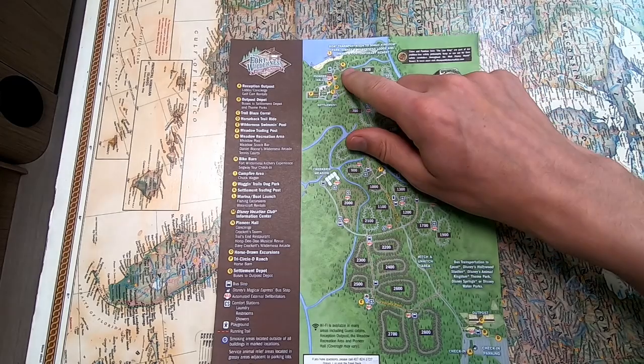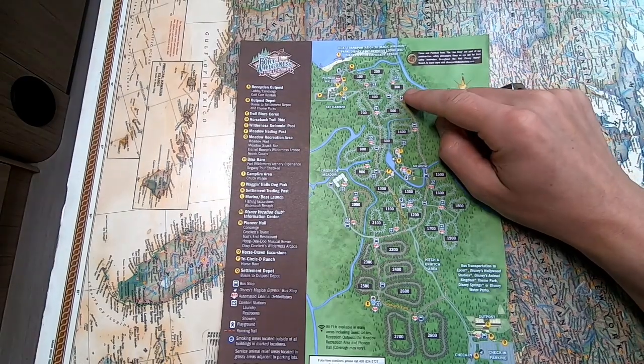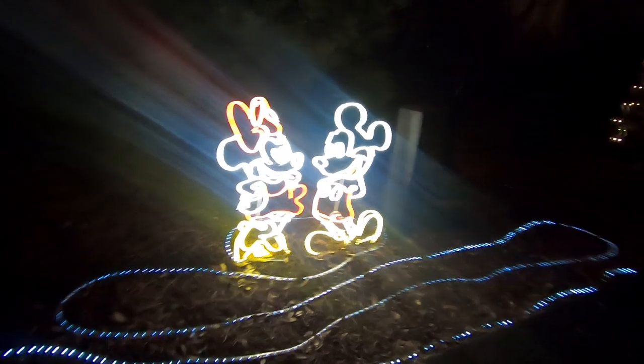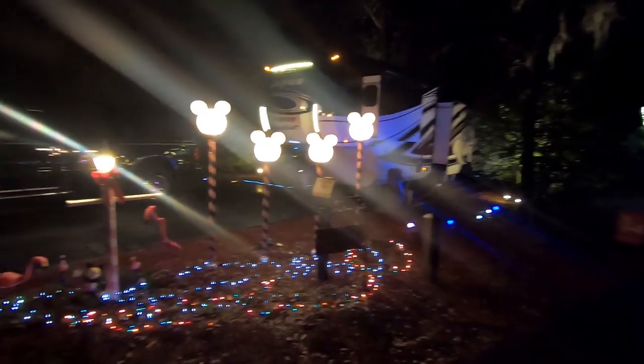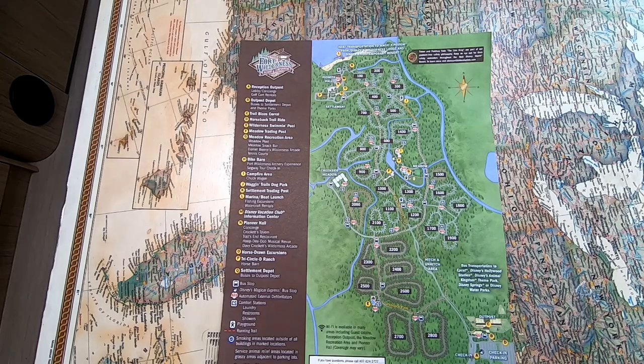I mean, they do have a little general store here, but there's just a few little items in there. One interesting thing is, there are so many people here that love to decorate their RV and their RV site with lights, with Mickey Mouse stuff, with Christmas lights. And I heard that around Halloween and Christmas time it's even crazier. But even right now, people come with their own giant Mickey Mouse columns, signs, placards, lights everywhere. It's kind of neat. It's pretty cool.